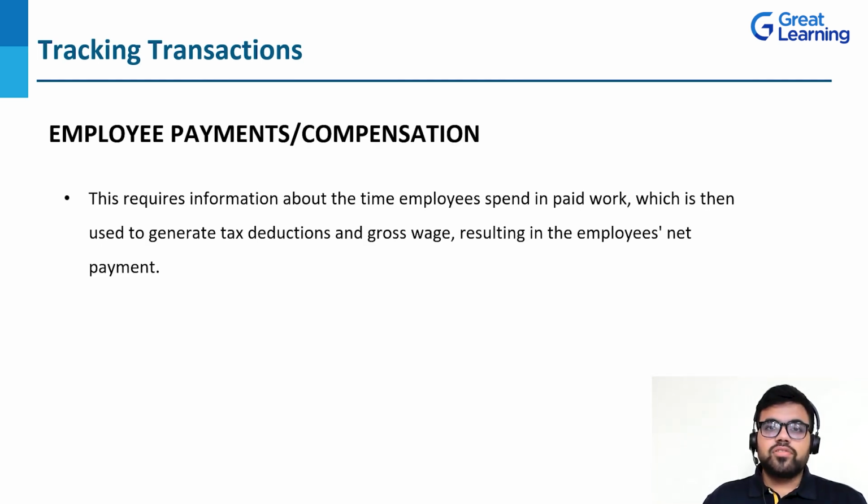So the last type of transaction that we are looking at is employee compensation or payments. Now, this is very internal to an organization, in which as an owner of the company or as a board of directors, you would look at the total amount that is being paid to the workers, to your employees, and also what total reductions are happening. So what type of reductions are we talking about?